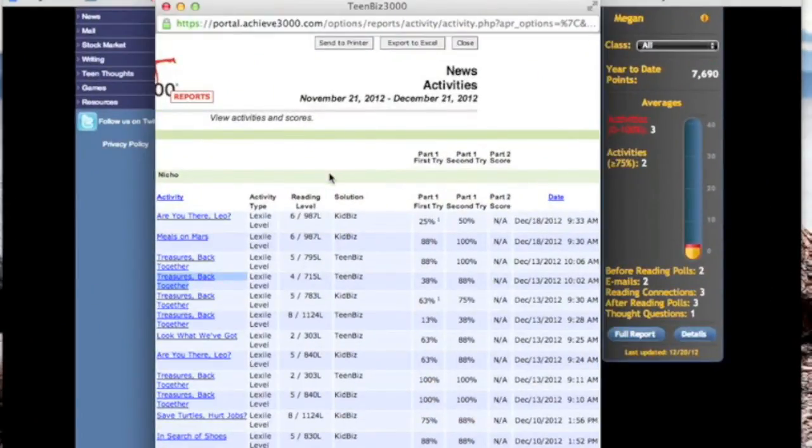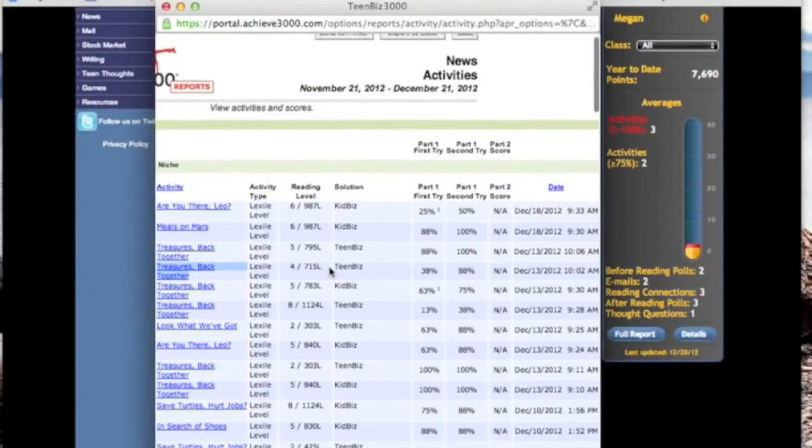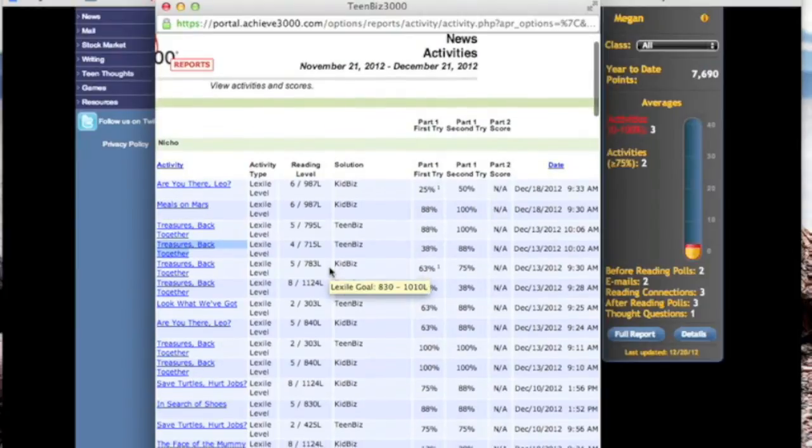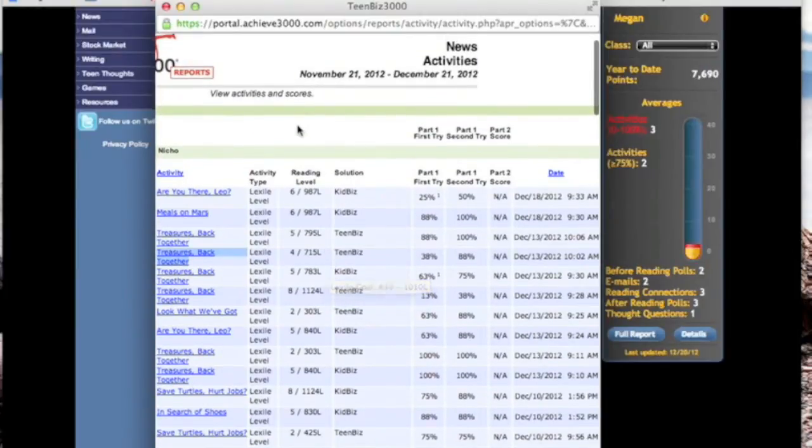From the report, I can look at how students did in a given time frame or on a certain article. So from this article about an archaeological dig, I'm able to see a comprehensive kind of snapshot of how students did overall, both on their first attempt with comprehension questions and also on their second attempt with comprehension questions. So I can see that some students did pretty well, and then there definitely are some red flags.